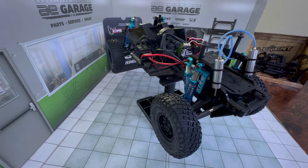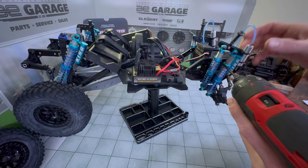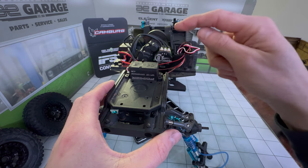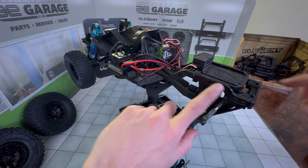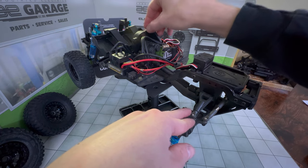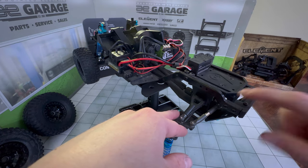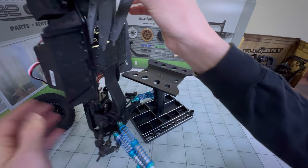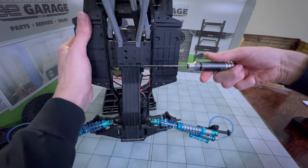Going ahead and removing the wheels and tires — tire one, tire two removed. Now diving into the shocks. This EcoPower servo, the WP110, is really not strong enough for what I was wanting, so we're going to swap the servo out while we're here. The only things still holding this system to the truck are the center drive shaft and the servo wire at the ESC box. Take off the ESC box — four little screws — then get the wire out. There are four screws at the top as well. Then disconnect the stock skid plate and take out that 1.5mm screw from the center.